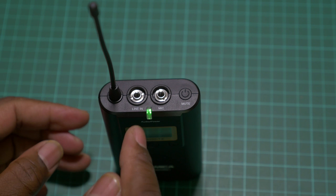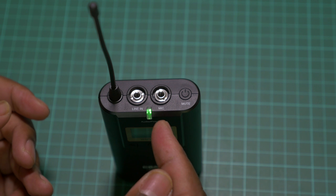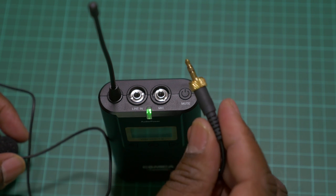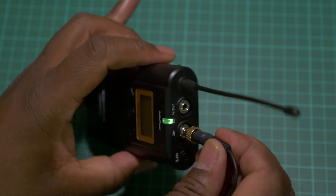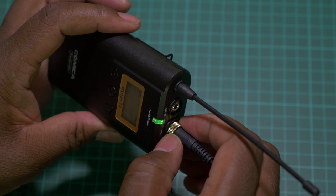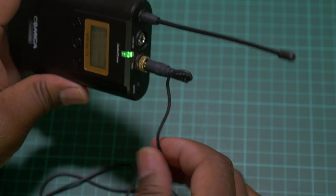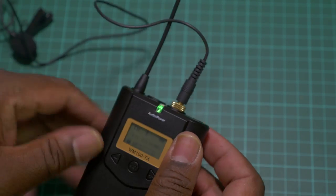Next thing we want to do is connect the line in or the microphone, depending on what we want to use. We want to start off by testing out the microphone, so I'm simply going to grab the microphone, and obviously this is the end that needs to screw on to the mic jack, which is this one here. So you simply push that in as far as it will go, and then using this inner ring, you simply tighten it. Finger tight is usually good enough, and just make sure the cable is nice and free, just like that.